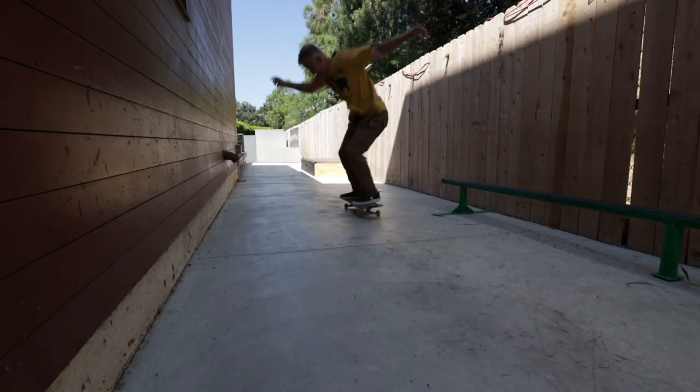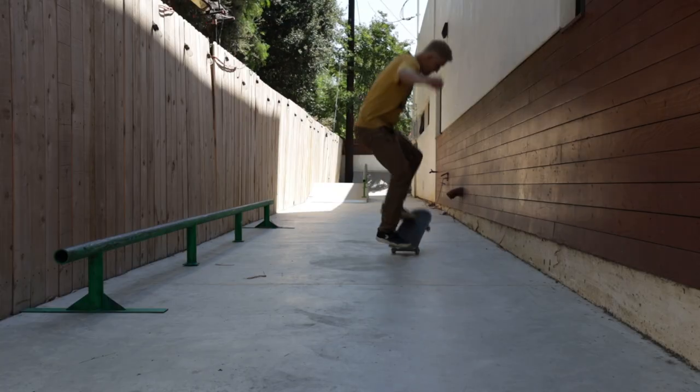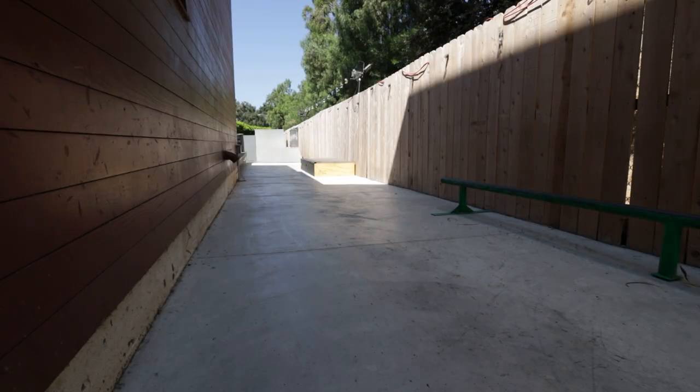Nollie trays seem to work. Like, I feel like I can do those somewhat decent. But something about switch. Same with kickflips, too. I can nollie kickflip fine, but switch kickflips just look like doo-doo. Switch tray. Just a tray flip. But switch. Come on.